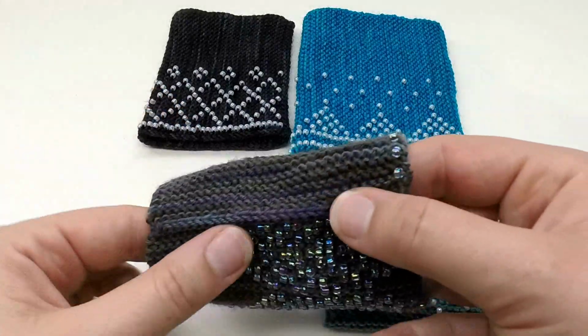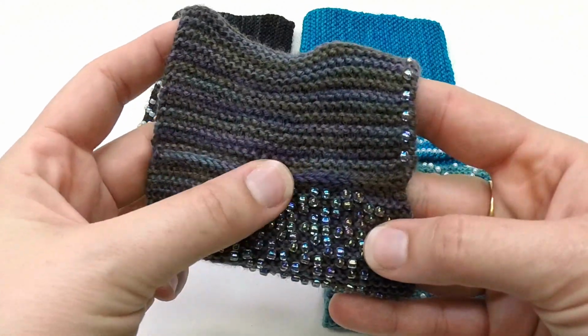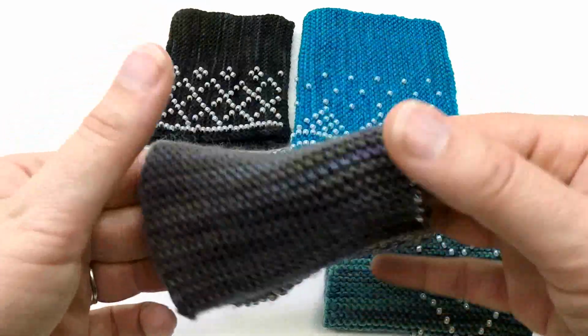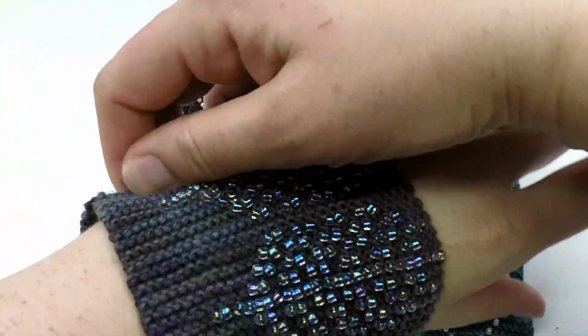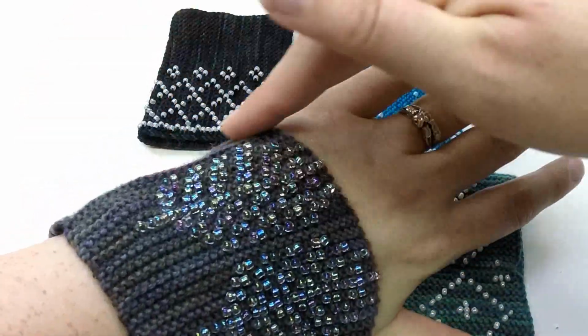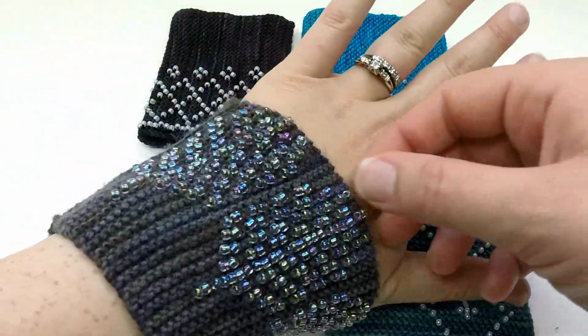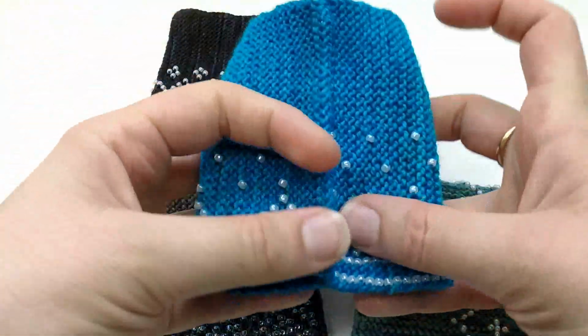so really you can't go wrong. When you do it from the outside with the beads facing out after you've folded, you get a nice little ridge that kind of matches the garter ridges, and it looks really good on, because once you put it on, you would wear it at the side of your hand anyway, where it's not so noticeable. Looks great.